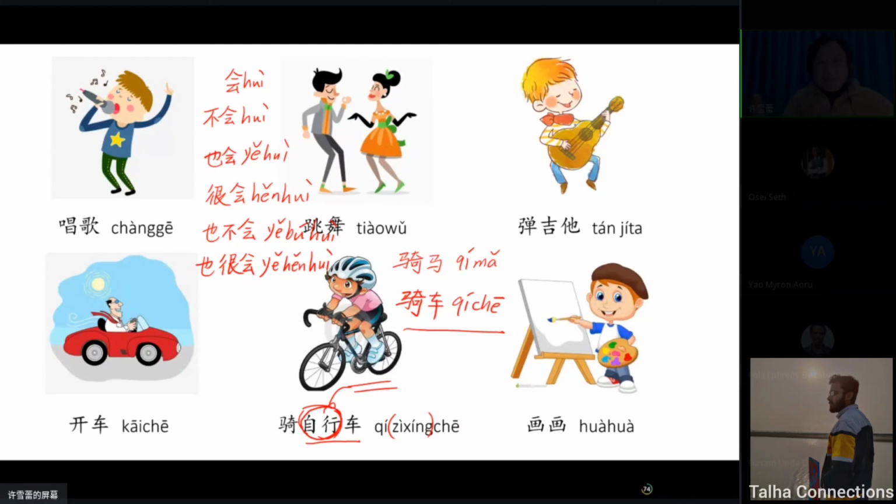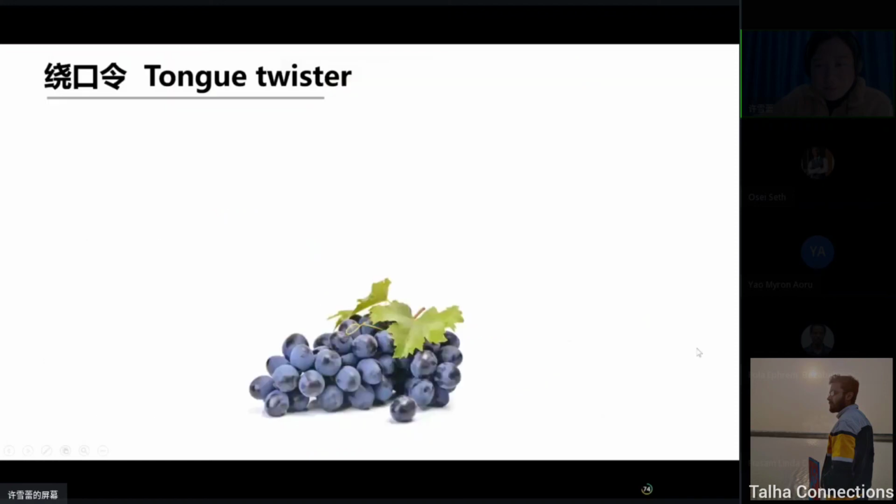Oh, very good. We have many of you who can dance, and some of you cannot dance. All right. Yeah, later when you come to China, shall we have a party? Dancing party. Because many of you can dance. All right. Let's wrap up this part. Okay, 老师. 好的.